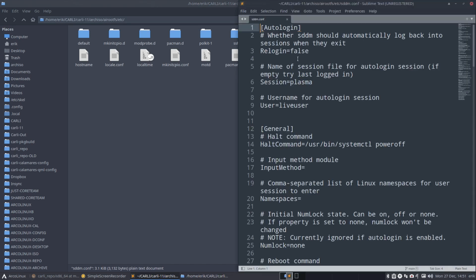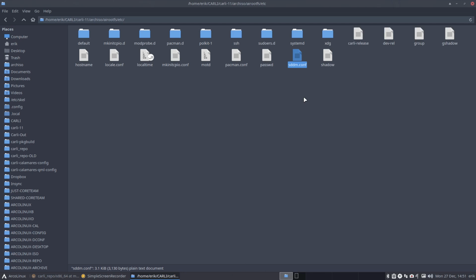Here we have SDDM config, session Plasma for the live user. So session Xfce, session Cinnamon, session GNOME, session Mate, session Xfce. Control save. Otherwise I can't log in. Live user false. Okay. That's that.